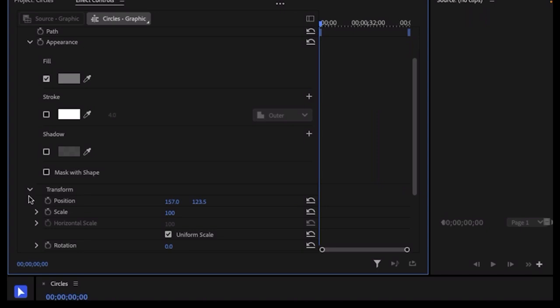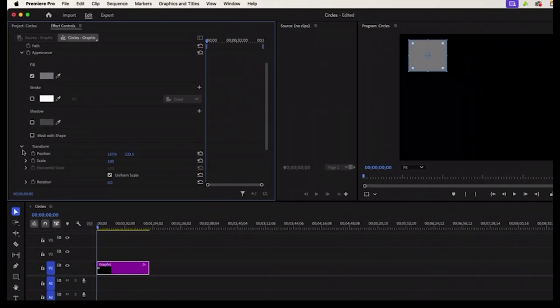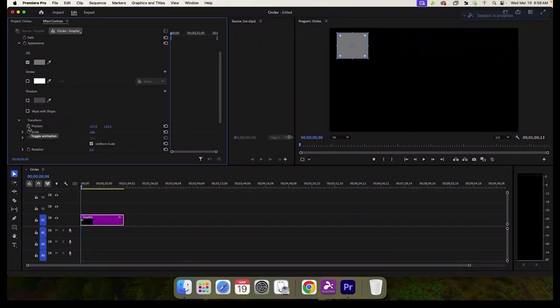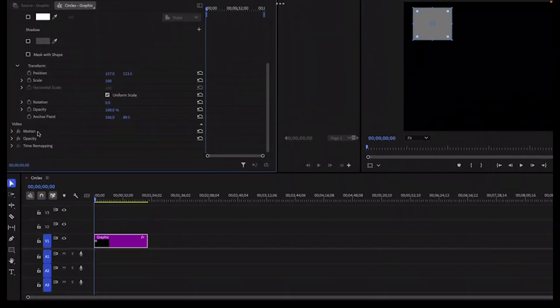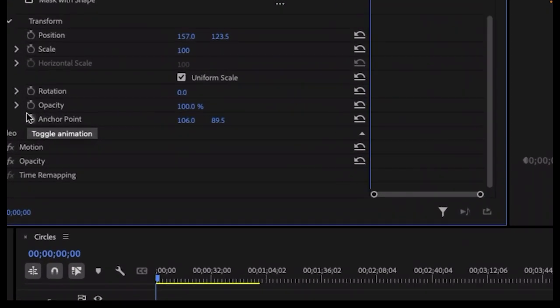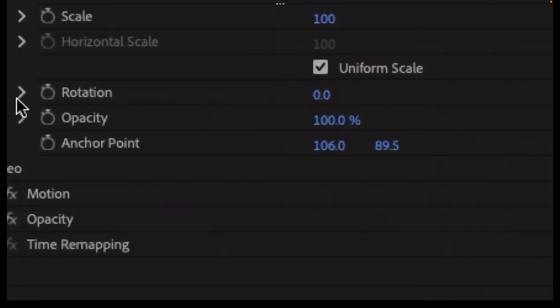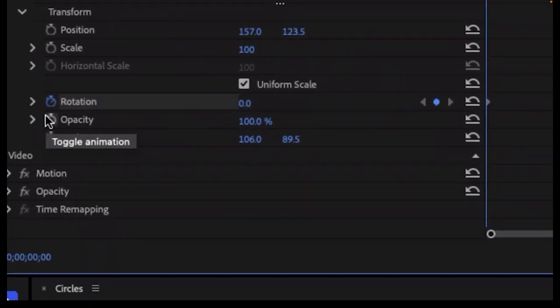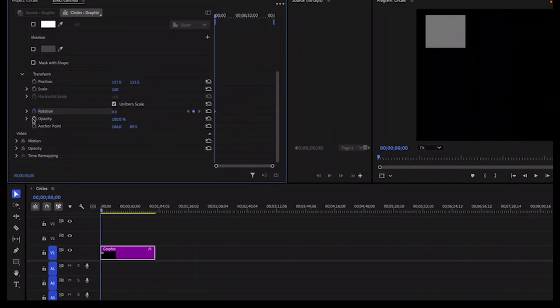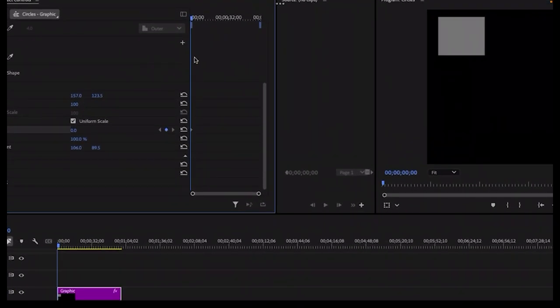So listen up. Basically, let's go rotation first. Click on rotation here. Then you can move this in a little bit more.